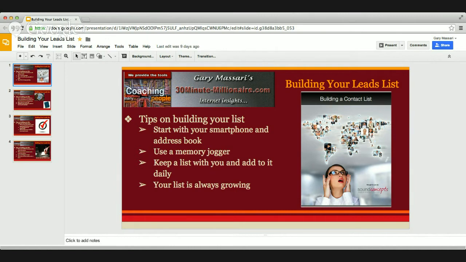In other words, we jog your memory by asking who sold you your home, your mortgage, your car, your furniture, who's doing your lawn, who delivers your mail. All these people are candidates, believe it or not. So make that list as big as you can, alphabetically, and then look at it professionally.